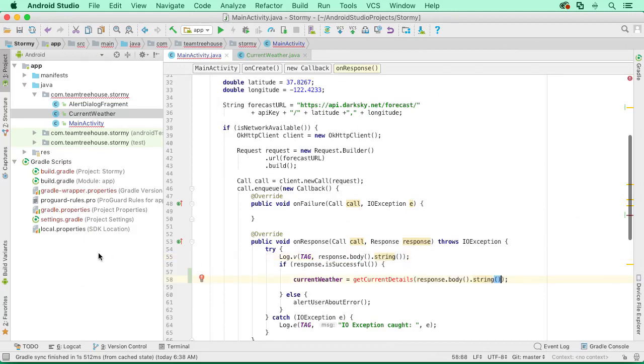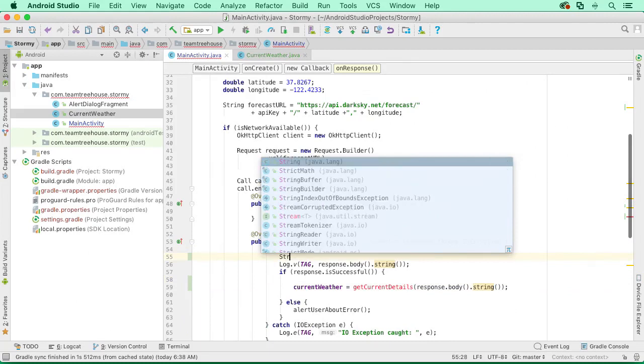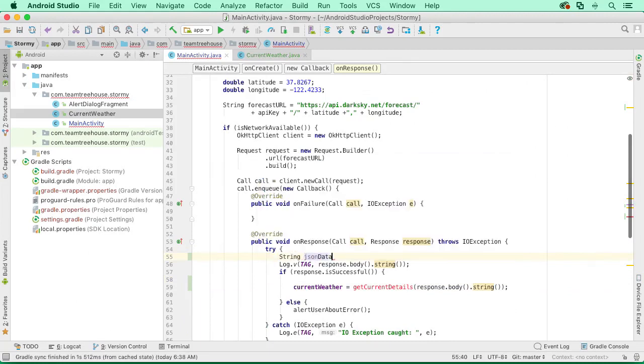But let's actually refactor that into a variable and use it in both places. String jsonData. Now we can pass in jsonData.